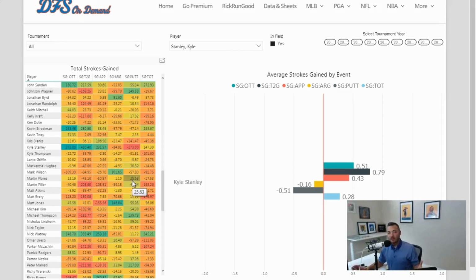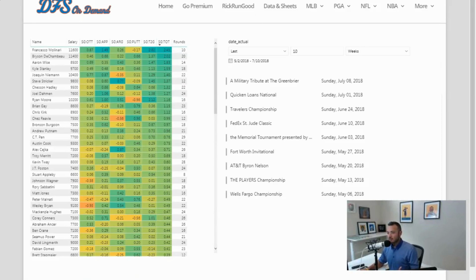So what's my point here, Rick? Get to the point. My point is he is historically a brutal putter and very good in most other categories. And in the last 10 weeks, he's gaining strokes putting. I don't know if something has changed. I don't know if he's running hot, but I need to point it out to you because he's right here, and he's $9,700, gaining strokes putting through his last 18 rounds, and the same price as Steve Stricker, which I imagine is going to be pretty popular.